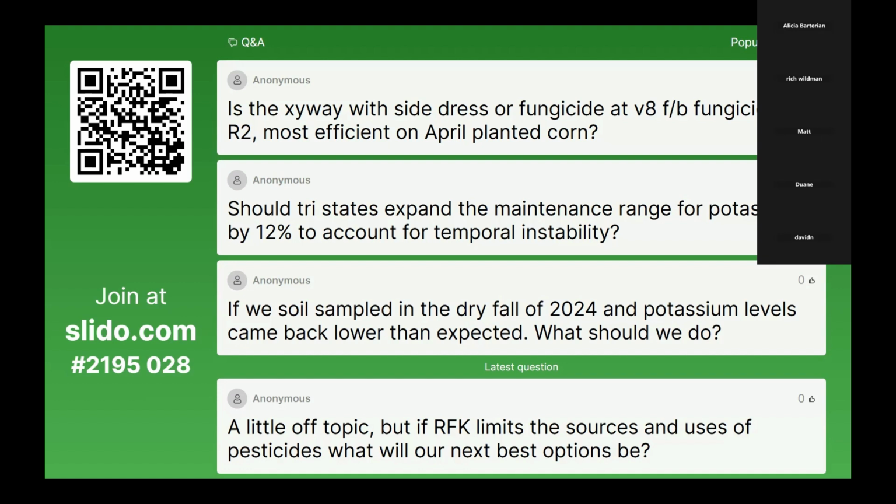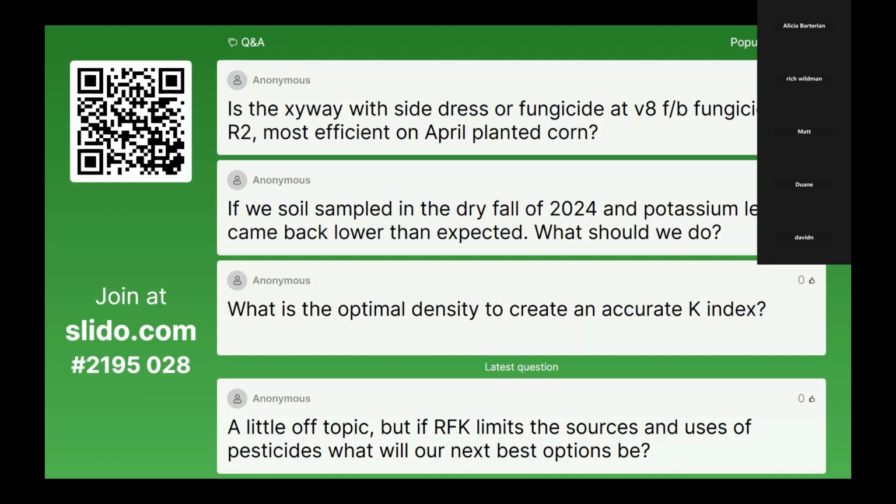If we soil sampled in dry fall 24 and potassium levels came back lower than expected, what should we do? My answer always is, it depends. If it's really, really bizarrely off, then we probably should resample it and see what's going on.